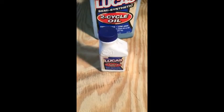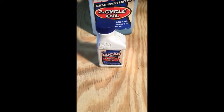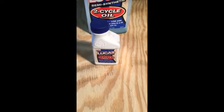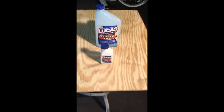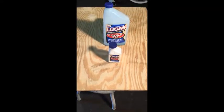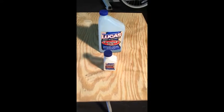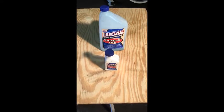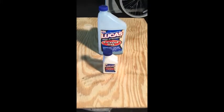If I buy 2 gallons of gas, I put in 2 full bottles. If I purchase 3 gallons of gas, I put in 3 full bottles. Just trying to simplify that so it's simple to understand. No measuring required. You pour your 1 bottle in your can, put in exactly 1 gallon of fuel, shake the can, stir up the oil and gas mix, and you're ready to go. All nice and simple, just like that.